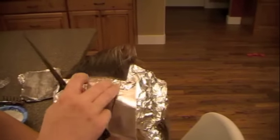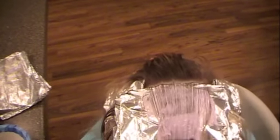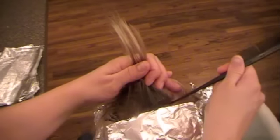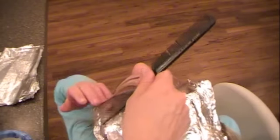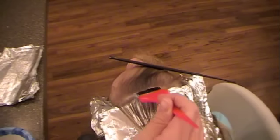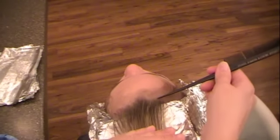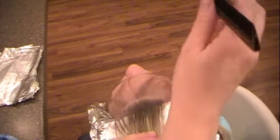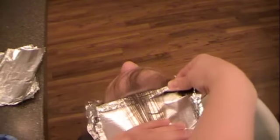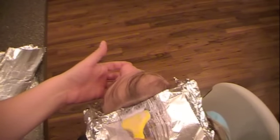Notice that my strands are getting thinner now that I'm up on top so that it's not as chunky. Continue working up toward the bangs, remembering to occasionally paint a strip all the way to the end depending on how light you want the overall result to be. As I get to her bangs, I'm going to take the uppermost layer and leave those her natural shade because it looks nicer — it doesn't look as extreme if the top layer isn't the whitest blonde. Paint the conditioner on those, then take all of the bangs and lift them up. Keep all of the hair around the base of your neck, above your ears, and against your face its natural shade because it's going to look more natural. Then paint the rest of these bangs all blonde. Depending on how thick your bangs are you may need more foils.